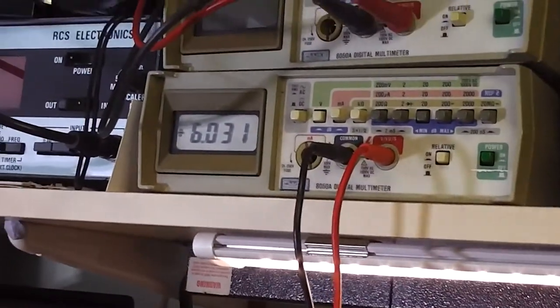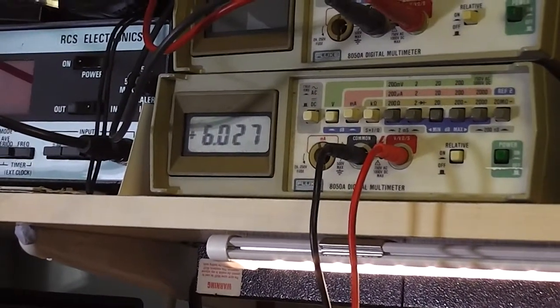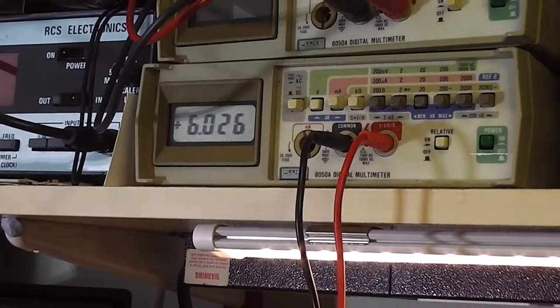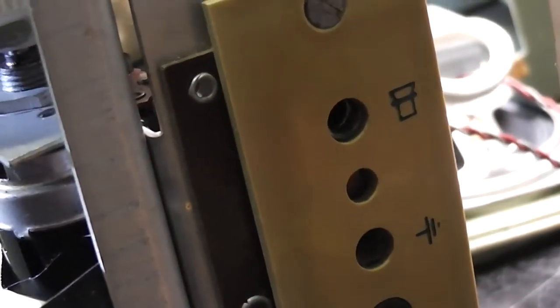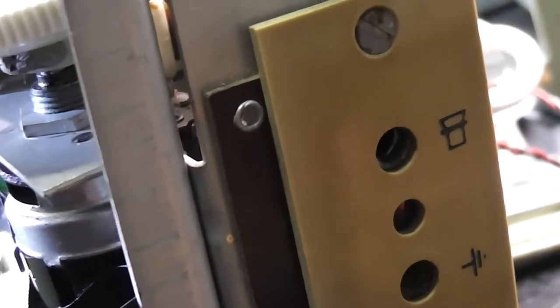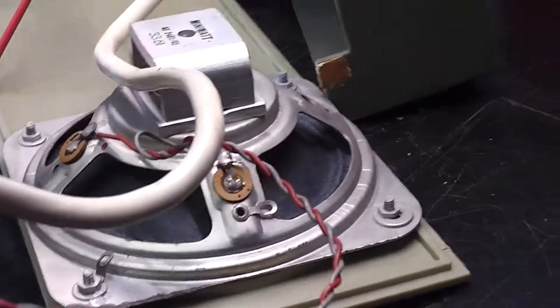Interesting. I've been flicking the track selector switch and I noticed that when I did so, the voltage was going up and down. And I thought, why can't I hear anything from the loudspeaker? Looking at the circuit diagram, if we can just refocus, there's a socket here for a loudspeaker. And what I did was I just poked a small piece of plastic in to operate the switch on and off. And now I can hear a click from the speaker intermittently.